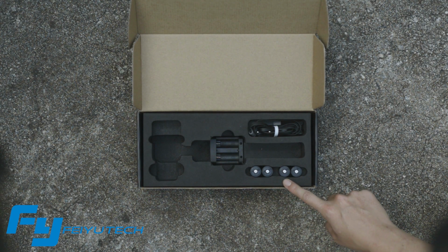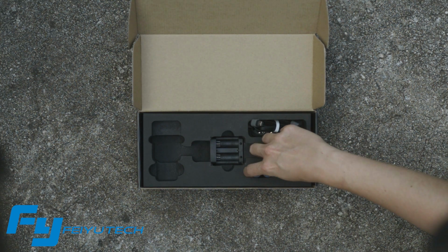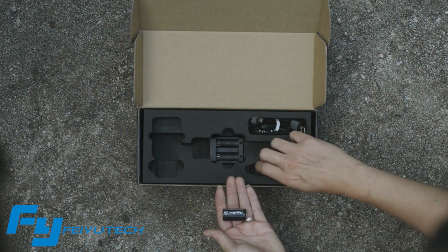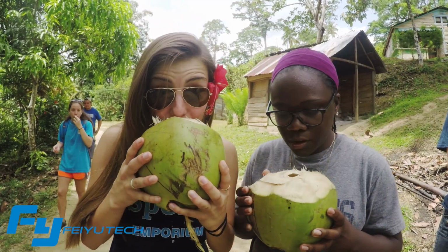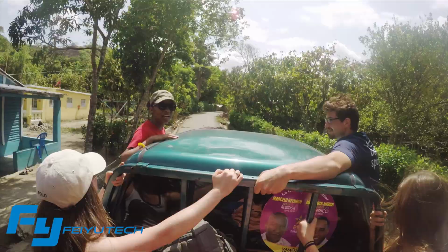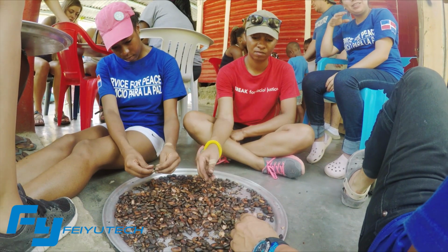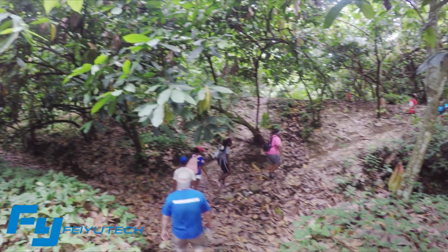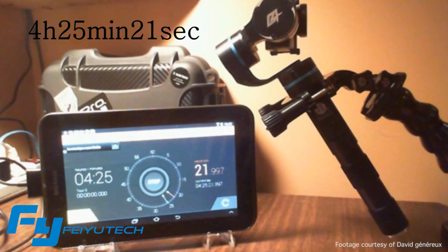Inside the box, you will find 4 batteries. The G4 runs on 2 batteries, so it's really nice that Feiyu-Tech has provided a second set as a backup. The battery life is quite good, easily outlasting the GoPro's battery. In my tests, I used the gimbal heavily, recording off and on throughout our 10-hour days without the need to swap batteries for a couple of days. Actual battery life should be around 4 hours of use though, according to some other tests. Of course, your mileage may vary.